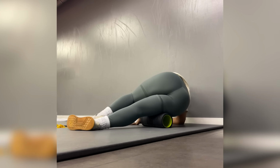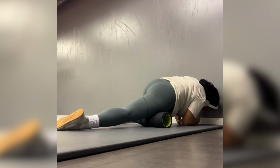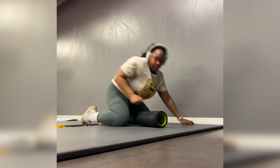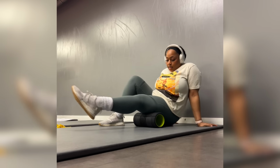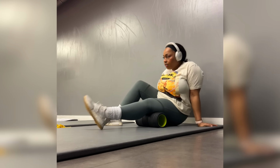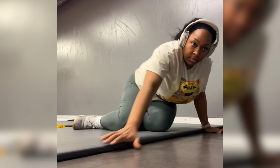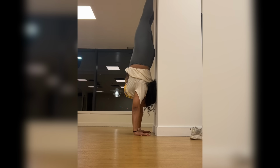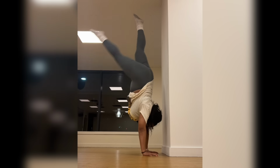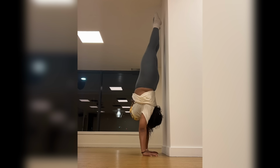As you can see now, I'm doing my IT band. I foam roll my IT band, my glutes, my hamstrings, and my quads. The quad is always the most painful. I won't lie, I don't do the quad all the time, but I'm trying to get better with doing the quad. And of course, I still do my lower back and upper back. Those were one of the first ones I started with. This day, I can't remember everything I did, honestly, but the only thing I really recorded was my foam rolling and some handstand work. I'm still practicing my handstands.